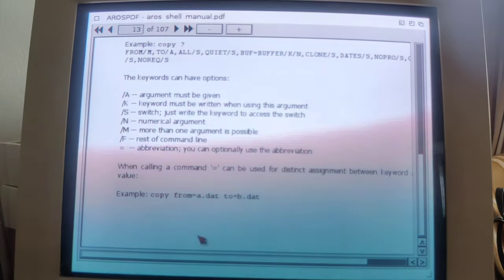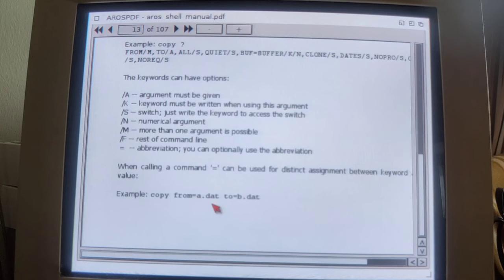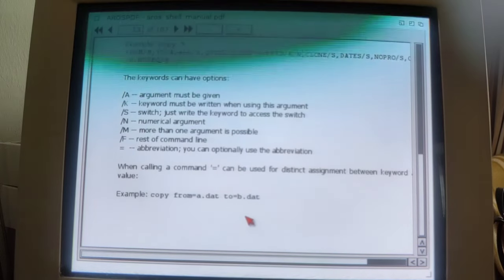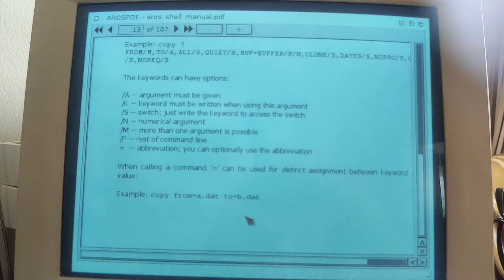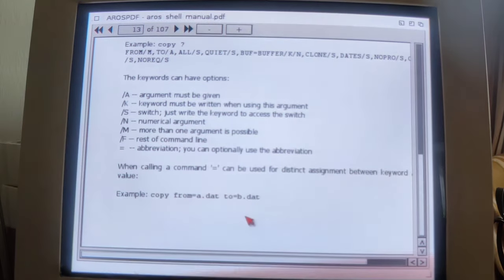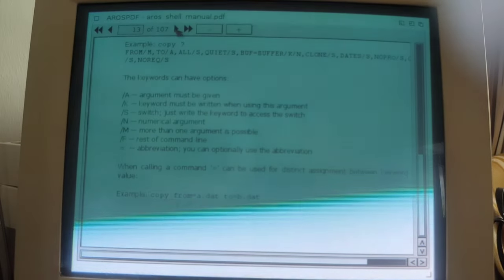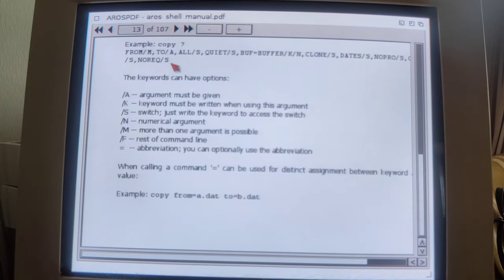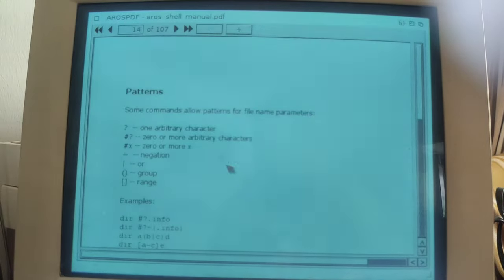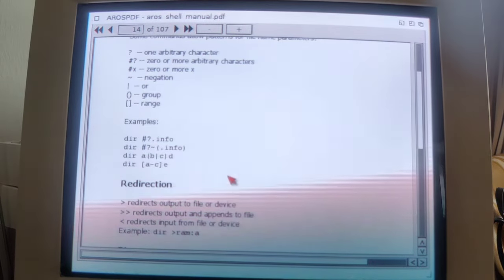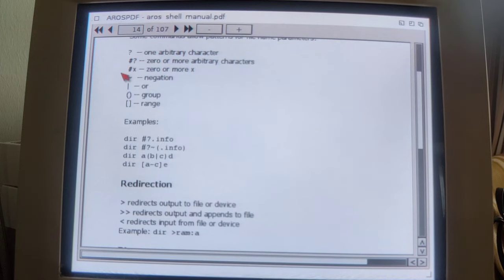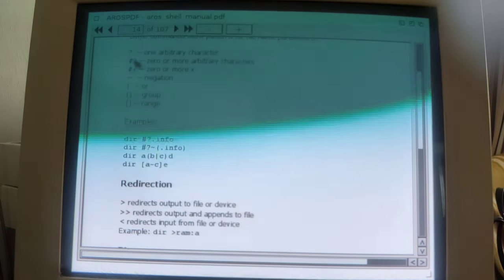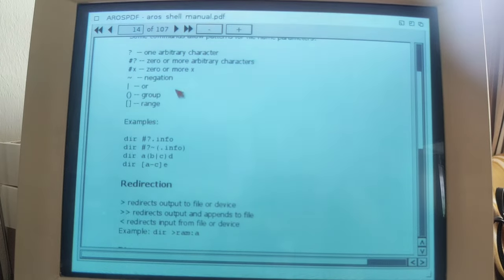There, by the way, you see the copy command I mentioned. From equals something, to equals something. Okay, it's not like CP/M because it is first source then destination, but it is like DD. It's not like you are used to. And you see how one gives options with a forward slash and then the option. I do like that. And then you have this weird wildcard. It's not just asterisk, it is like number and question mark.